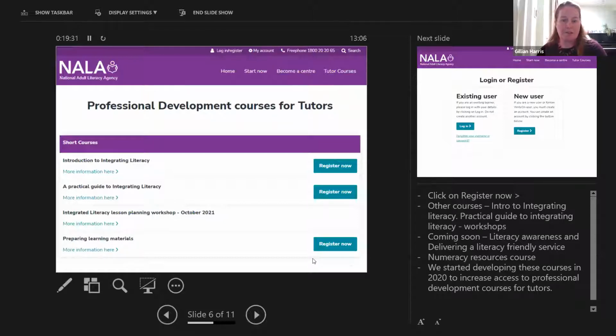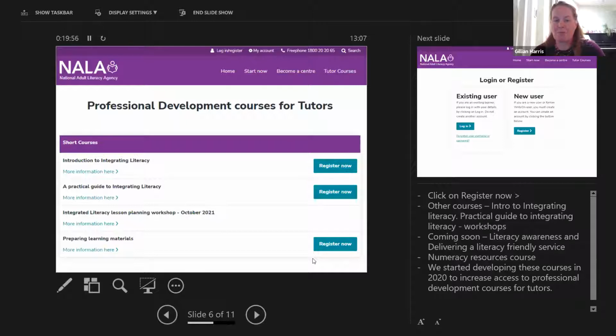So as you can see, there's a few other courses. So we started developing these professional development courses back in January 2020. And the first ones that we developed were on integrating literacy. So they're all free to use, and you can do them at any time. So there's an introduction to integrating literacy and a practical guide to it as well.